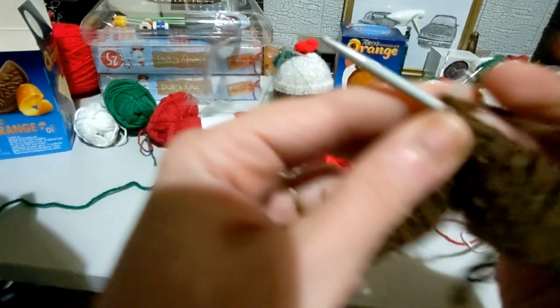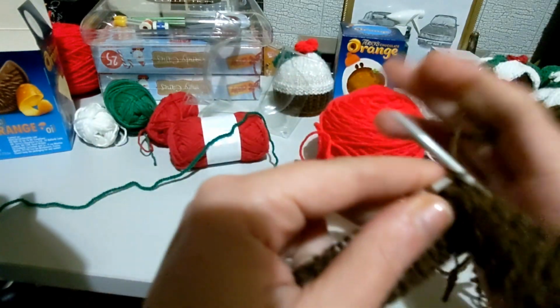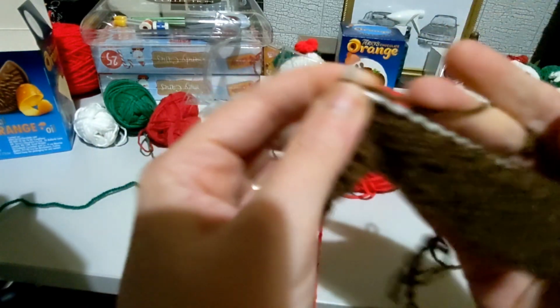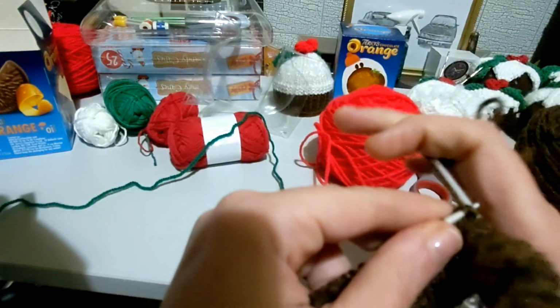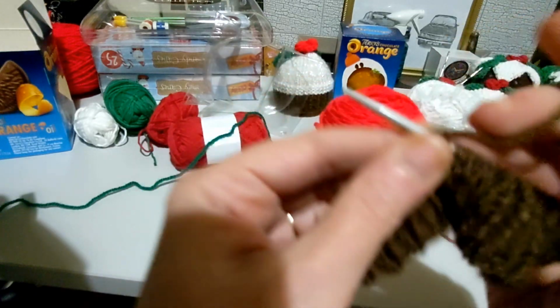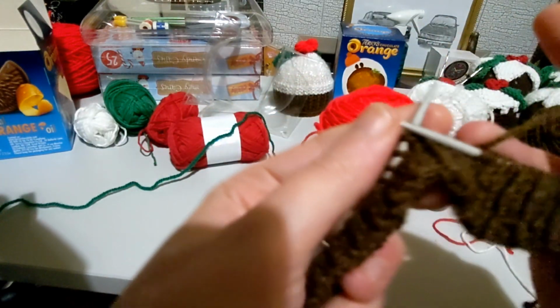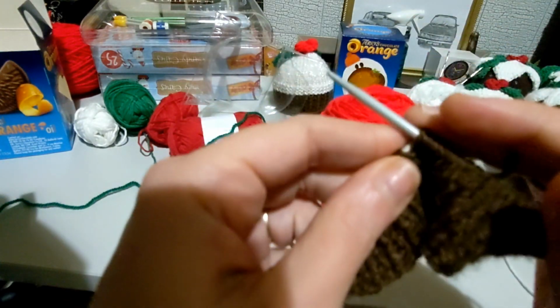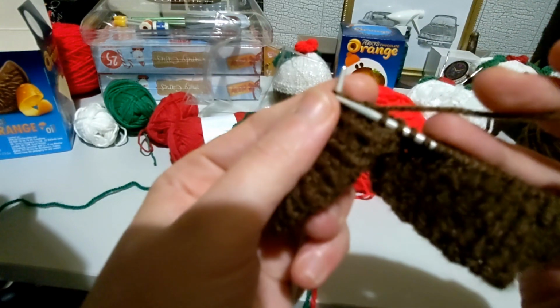But yeah, 34 stitches with a slip one, knit one, purl one all the way across. Slip that first stitch. Don't worry about slipping the last stitch, just slip the first stitch. It makes one heck of a difference on the edging. It's easier to tie up. It just looks tidier.